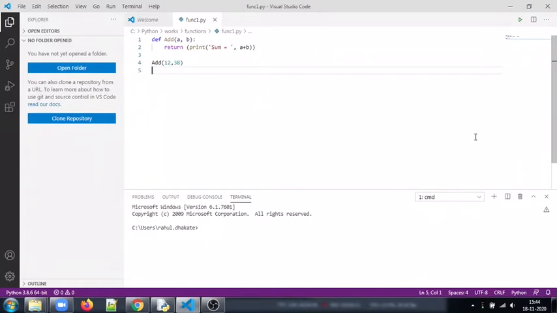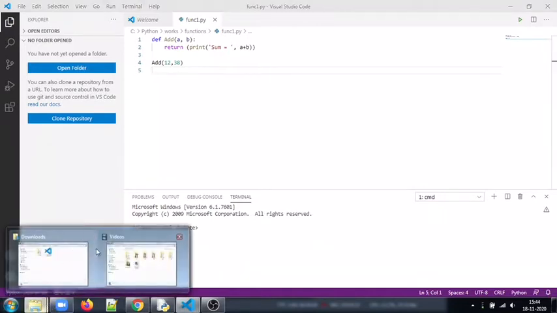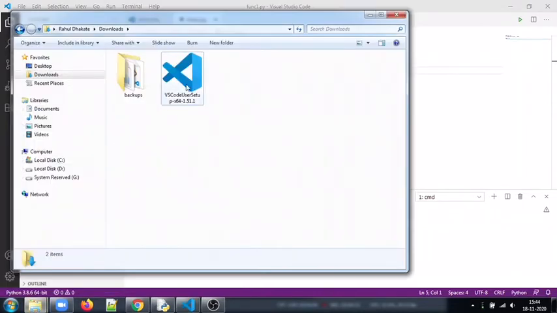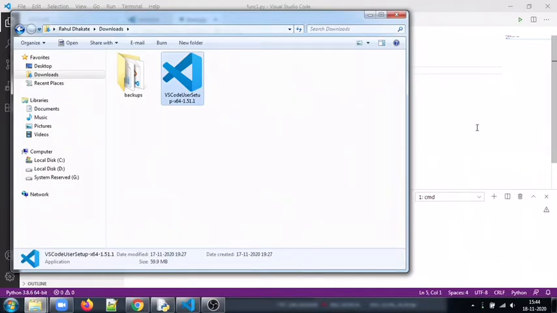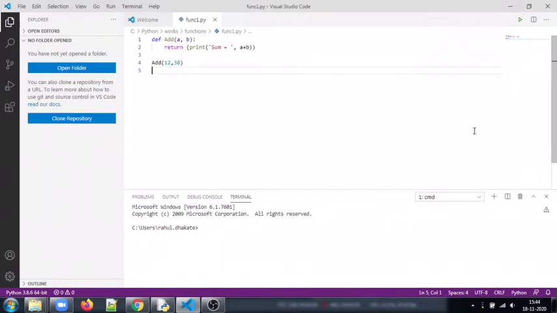Today we are going to look at the functions in Python. But before we do that, you can see that I have a new editor with me called Visual Studio Code. It's a free editor which can be downloaded online, and it's a small download, just 60 megabits. I am just starting to use this editor and I find that it is quite good. I'm not sure whether I'm going to continue using it because I like Eclipse more than Visual Studio Code.